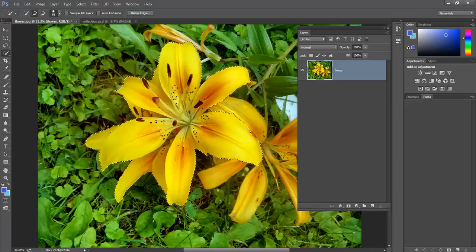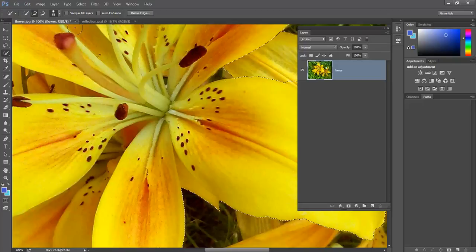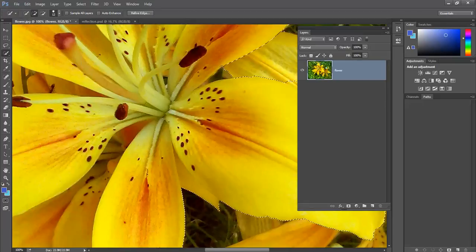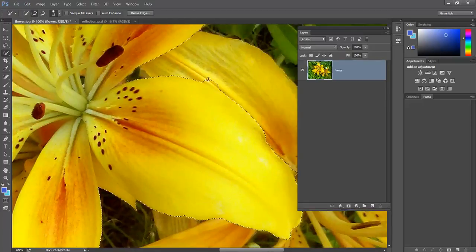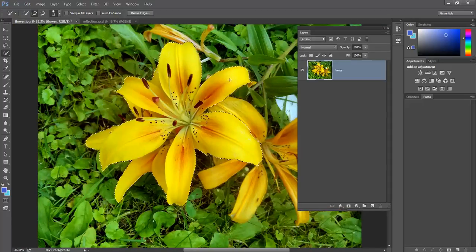But what I'm going to do is just refine the selection, okay, to make it a little bit better. In fact, let's zoom in here. Look, there's a little bit there I don't want as well. So let's just reduce the size of my brush head. Okay, press my Alt key just to subtract that little bit out as well. Okay, and another little bit there. Again, so just refining this selection a little bit. Obviously, the longer we spend making the selection good, the better the effect's going to be.